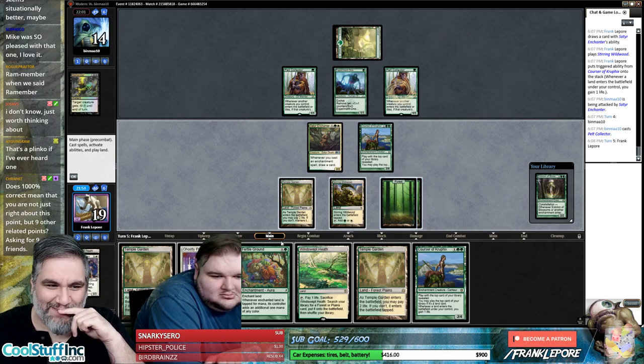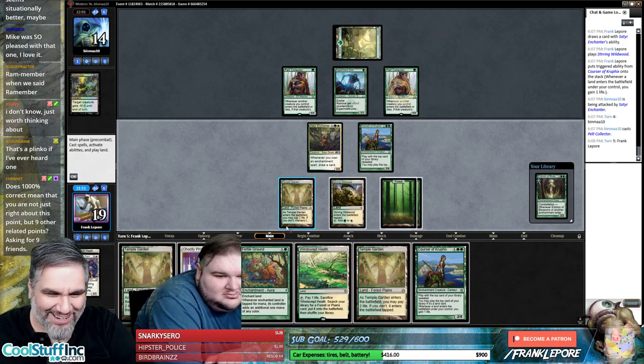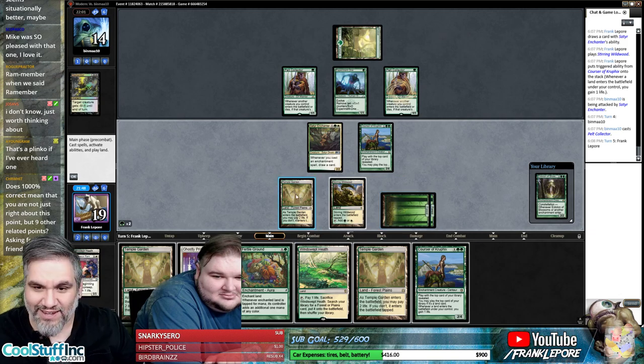Does 1000% correct mean that you are not just right about this point, but 9 other related points? Asking for 9 friends. I don't believe you. I don't think you are asking for 9 friends, you liar.